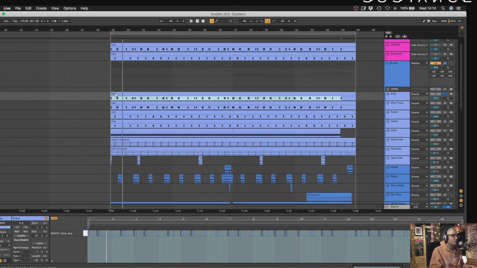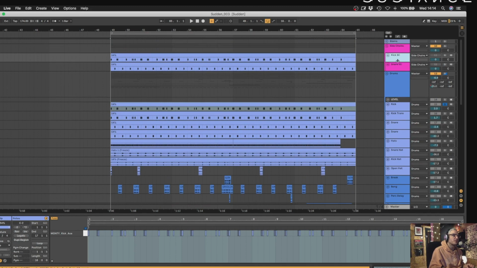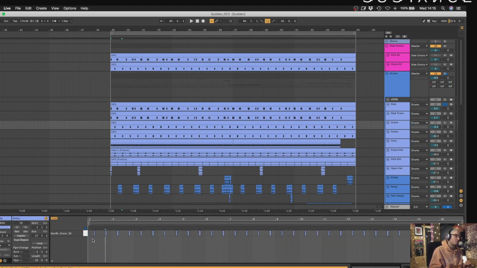But what I always do is I'll make the pattern, do that, and then I'll write 54% in it so I remember, and then I'll copy it to my side chains up here, the kick and the blanks that I send to the different compressors and whatnot. I'll copy the kick up there so the swing is the same on everything, same as a snare. I'll write my snare line in, quantize it to the grid rigidly, and once I know it's perfect, hit MPC 8 swing 54% as well, and do that on all kicks, all the snares, and the side chains of the kicks and snares, so everything is always synced.